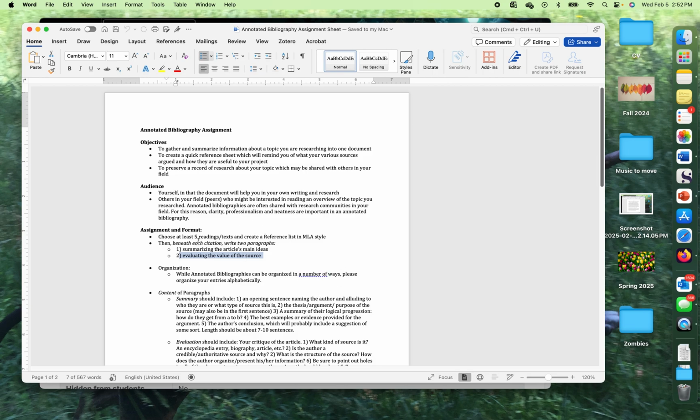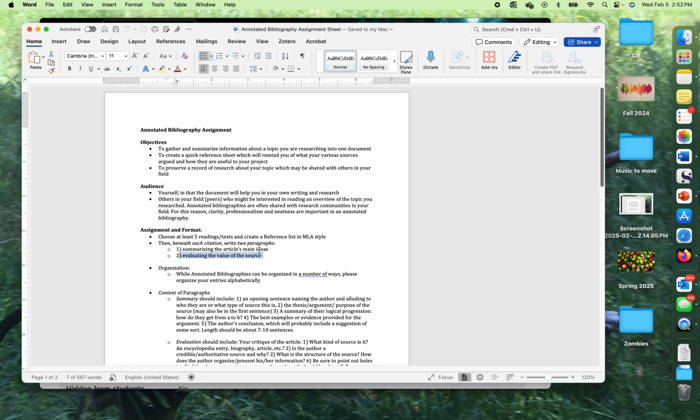So you'll need 5 texts, and they'll need to be from the school library. They'll need to be from scholarly sources. And by scholarly sources, we mean anything that is from a scholarly journal, or anything that comes from a book within the library. It cannot be something just randomly found on the internet. It needs to be something from a scholarly journal, from the school library, or from a book.